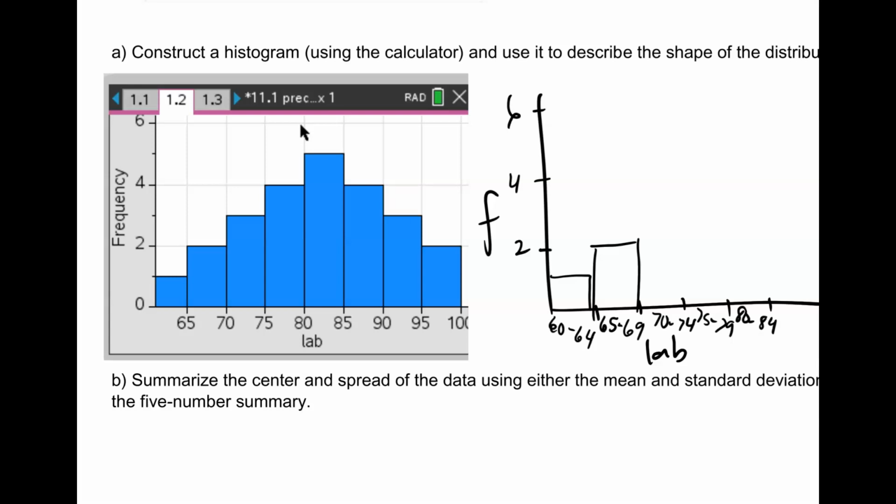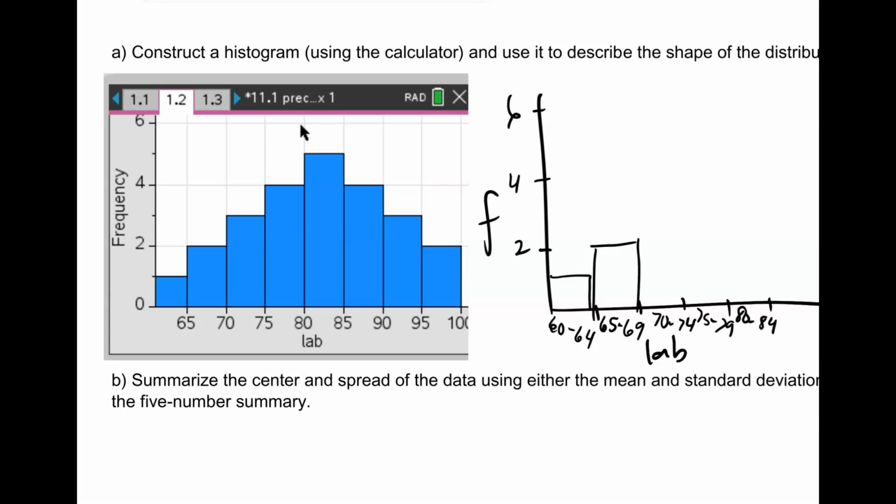Etc., etc. What is the shape of this distribution? It's roughly symmetric. It's not a huge skew. I mean, you could argue with me it's skewed, and I see your point. It's not perfect, but in terms of our class, this is about as symmetric as I can give you, and that's one thing we're going to learn next time.